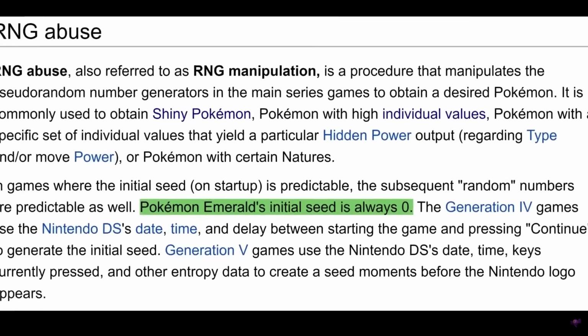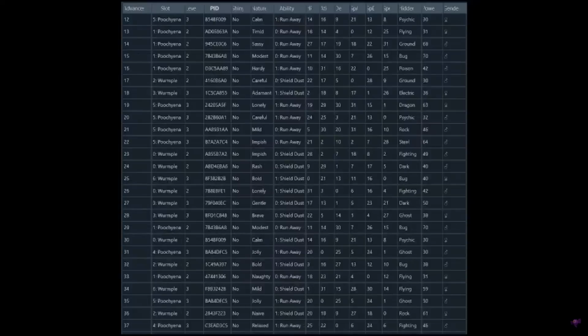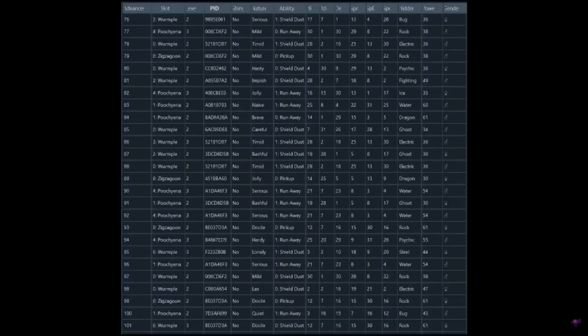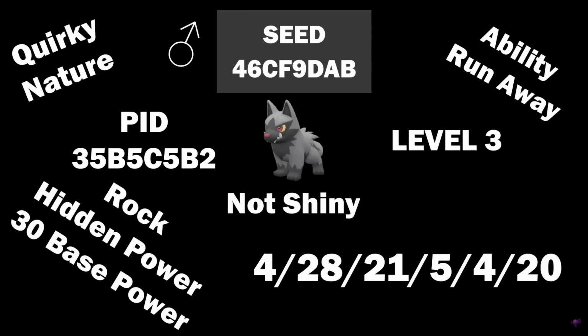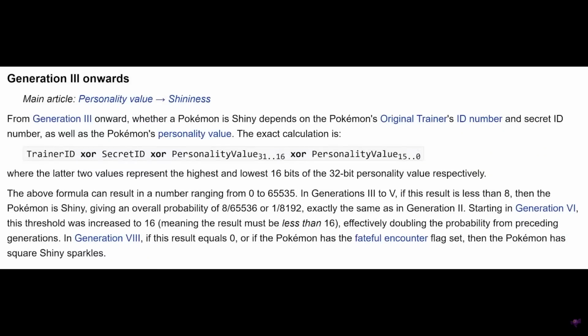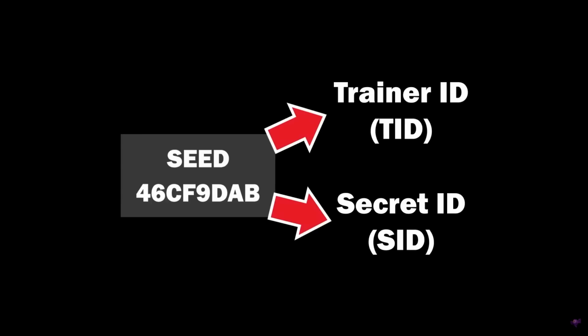Oh hey, Pokemon Emerald has a bug that causes the initial seed value to always be 0. So we actually know what the RNG state will be at any given point in time. And since we know the RNG state, we'll know everything about a Pokemon that gets generated at any given point, including its PID number. And if this number matches with our Trainer ID and Secret ID numbers just right, it will cause a Pokemon to be shiny.